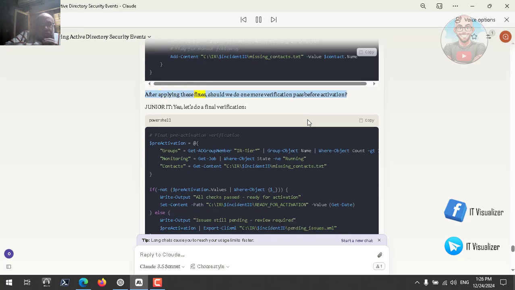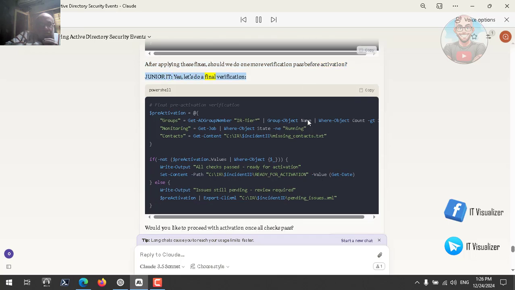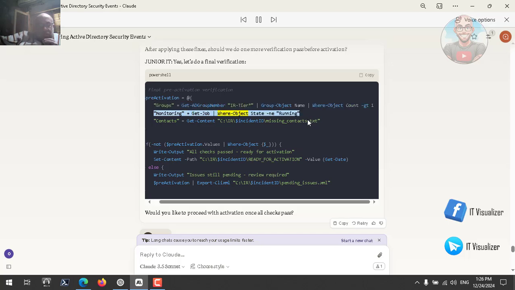After applying these fixes, should we do one more verification pass before activation? Junior IT: Yes, let's do a final verification. PowerShell: # Final pre-activation verification. $preActivation equals @{groups equals Get-ADGroupMember IR-tier*, group object name where object count -gt 1. Monitoring equals Get-Job where object state -ne running. Contacts equals Get-Content C:\IR\$incidentID\missing_contacts.txt}.